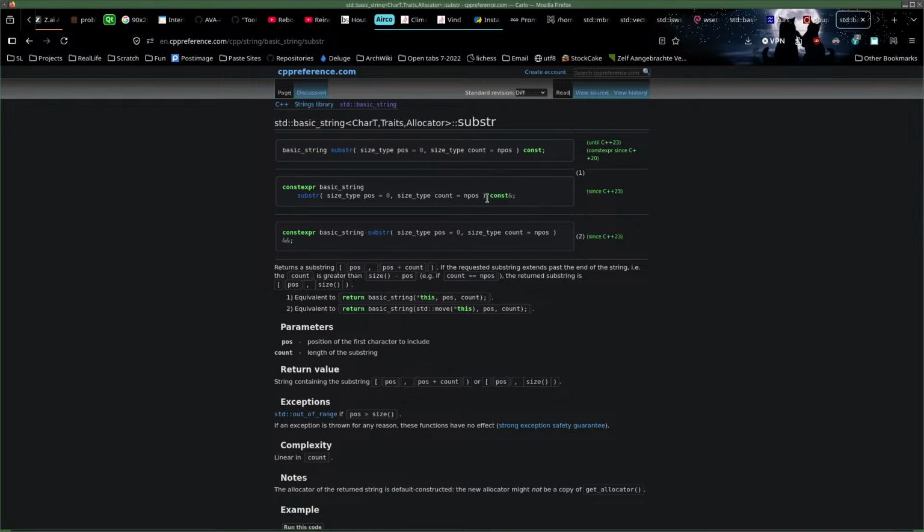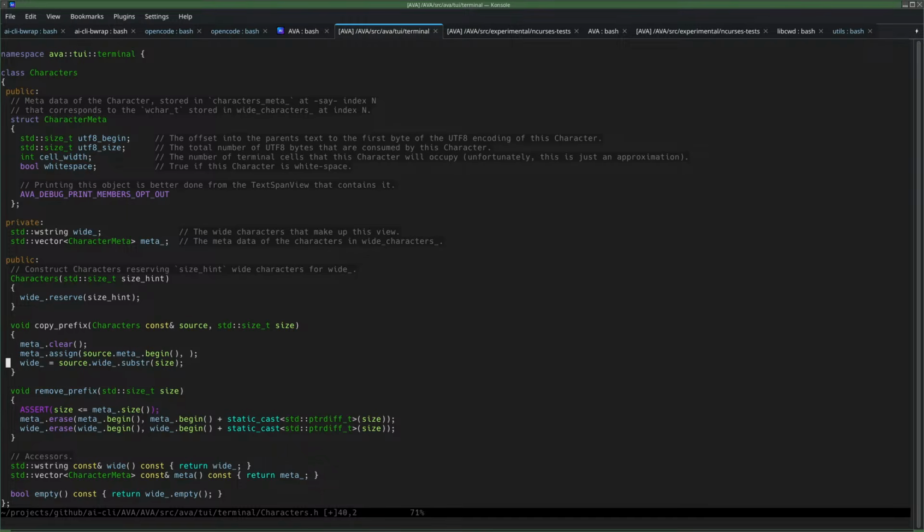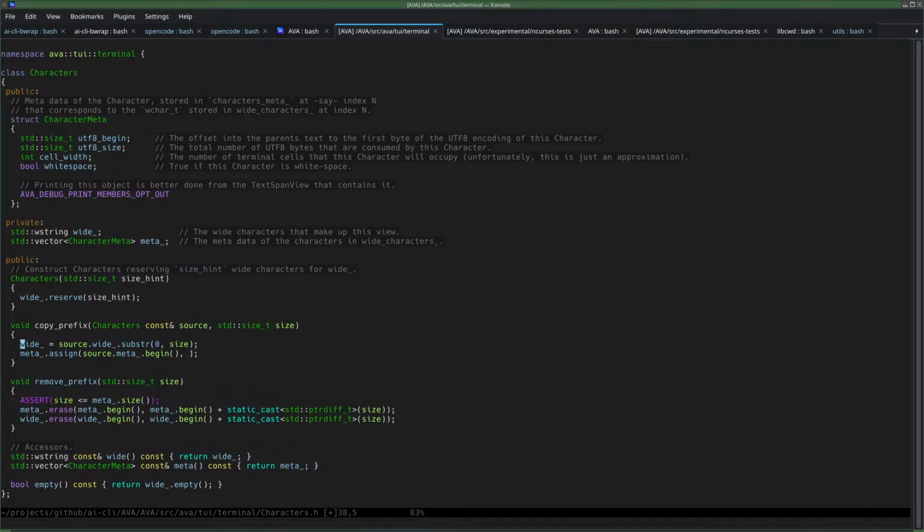I did it wrong. Pos must be 0 and count must be the length. I hope somehow that is not necessary.